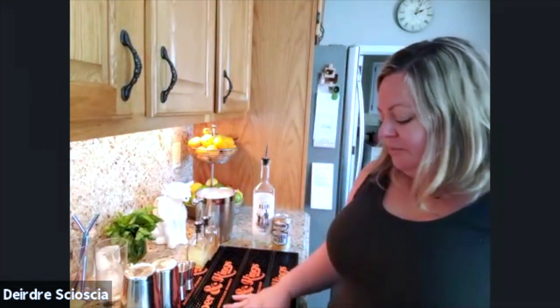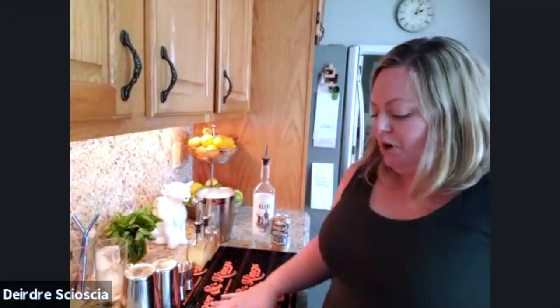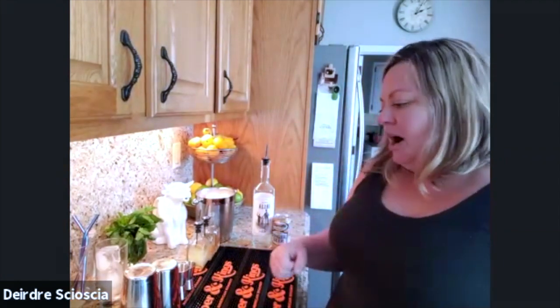I thought this was a really appropriate drink, one, because it's a great time of year to make this, and two, because this drink was invented by a woman named Audrey Saunders. She is one of the people at the forefront of the cocktail revolution that started in the early 2000s and is going full force today. She was the owner-operator of the Pegu Club, which opened in New York City in 2005. It was one of the quintessential cocktail destinations for so long, and they just recently closed. I'm a little sad about that.